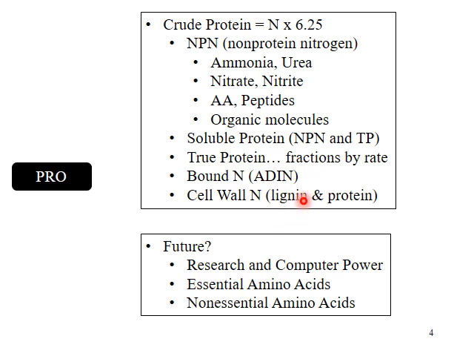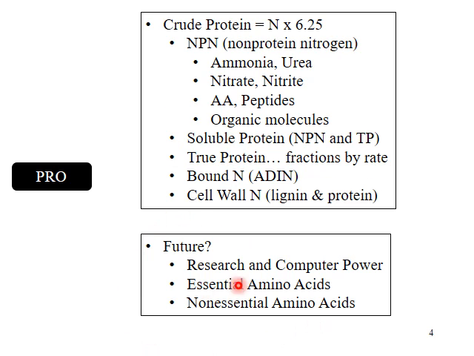So you're also going to have the lignin, which is going to be in the bound area. So you're going to take the cell wall nitrogen, and some of it's going to be bound, some of it's going to be very resistant protein. So that's something we didn't mention in 100 because we didn't want to confuse you. So that's sort of where the state of protein measurement is.